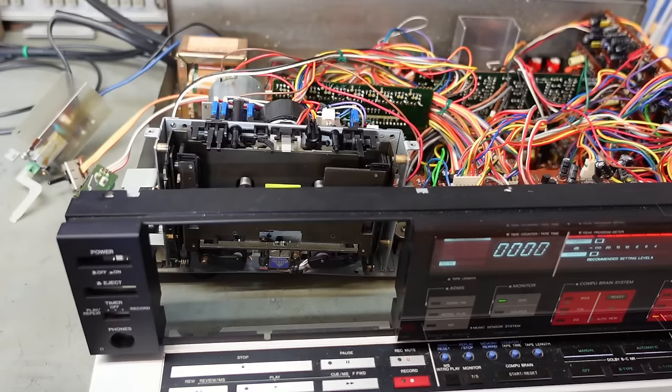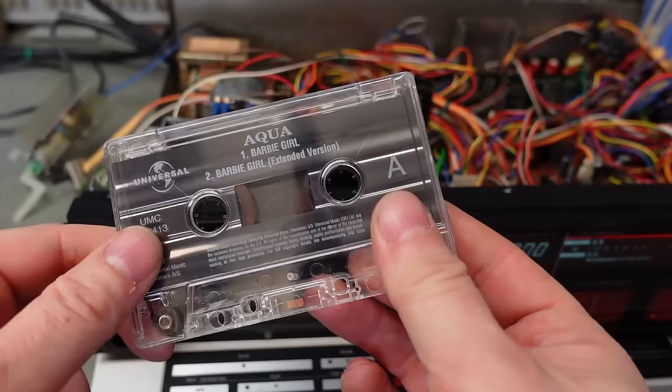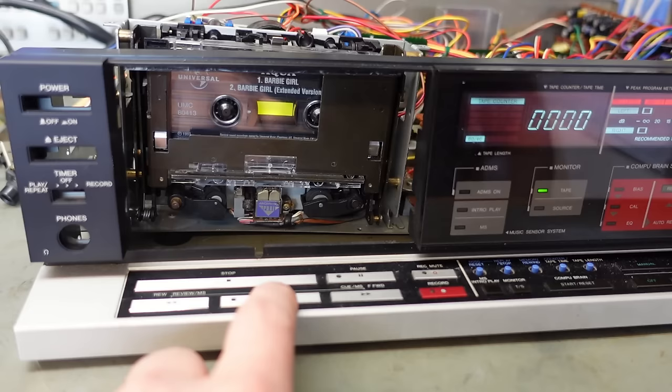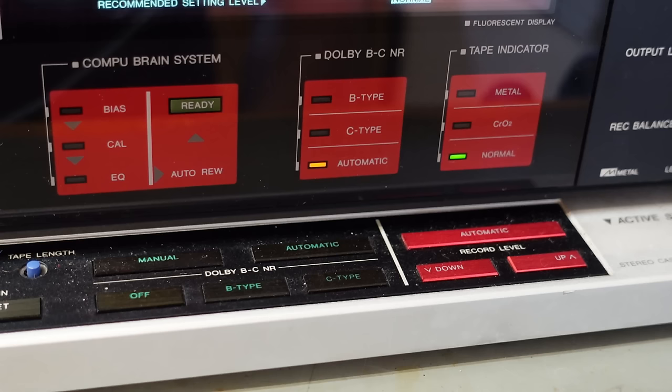Ooh. Let's open that. Get the obnoxious tape out there. Oh, I did play a little bit of it. Maybe 30 seconds I played before I took it out. There's your automatic light still on. Let's see if it can detect it. Well, just a blinking light. It's not having it, is it?